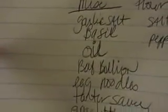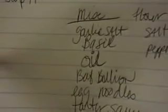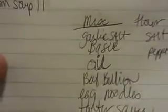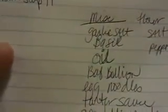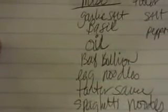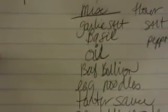On my stew, I'm going to need some flour to wrap the meat up in and then fry it. But I already have flour at home, so I'm not going to purchase that. I'm just going to mark it off my list. Same with the salt and pepper. I don't need to get any of that this week, so I'm just going to scratch that off. There's some other stuff too that I have standard at home. So I'm not going to purchase those unless I'm starting to run short, or unless they have a really good deal and they're on sale.